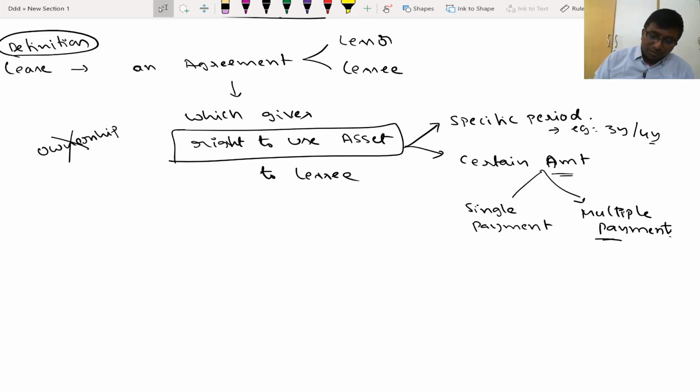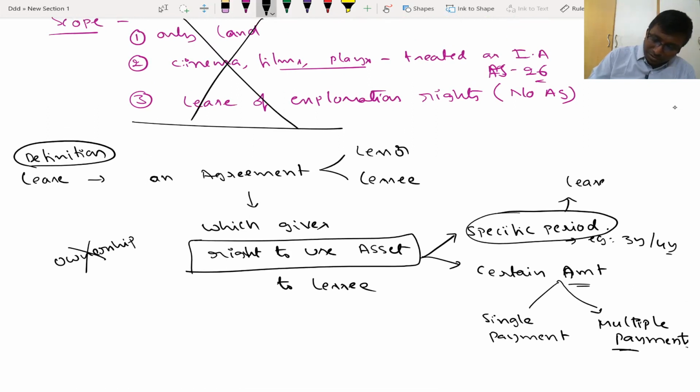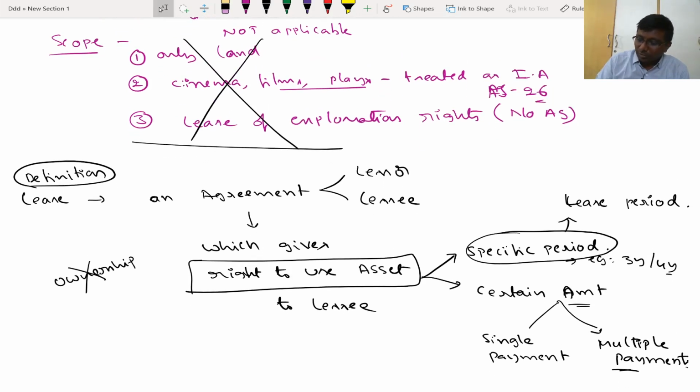Fine. Correct? Right. So, the specific period, what do we call? The specific period which is mentioned there, that we call lease period. What is lease period? You have to learn each and every word. First 40 minutes, we will start the sums a little later. But the first half an hour or 45 minutes of explanation is very crucial. If you don't understand, then this entire standard will be a question mark. So try to listen to every word perfectly and copy it perfectly. Pause the video and you can copy, please.